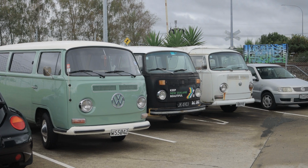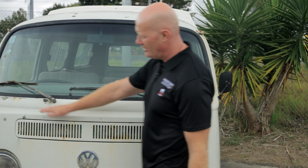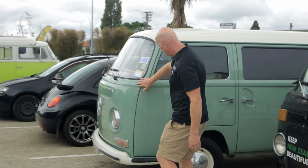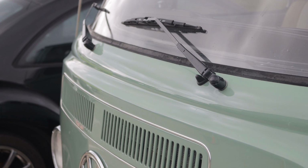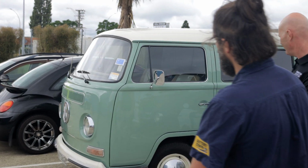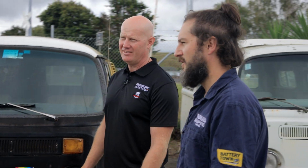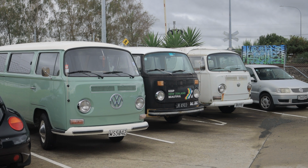When you just look at it, is it the skill of the panel beater and the painter? I just like the softness of the line here. It looks harsh on this one, but when you look at the brand new one, or the done up one, the curve on it just looks so good. Is it? Yeah, that comes down to probably 50-50 panel guy, 50-50 paint guy. So we've got a local painter. Yeah. We work together quite well with him. We've been working with him for a few years now.